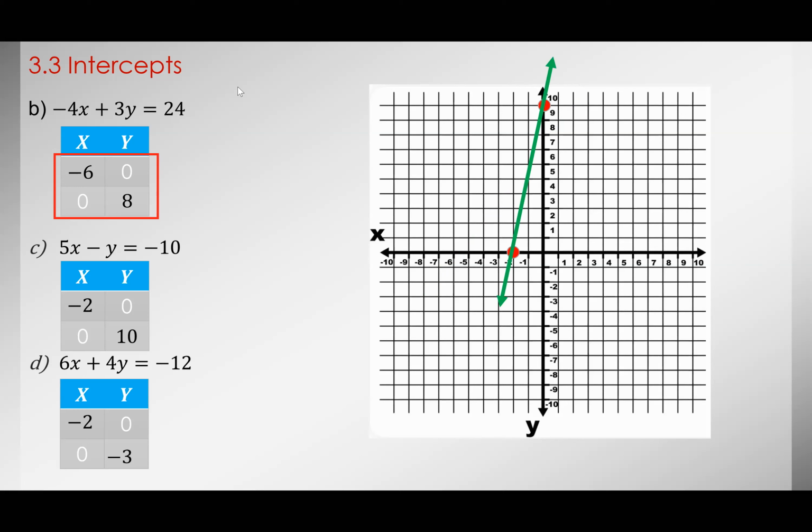And lastly, to graph the D part, we have the same number, -2, 0. -2, 0 is there, 0, -3, 0 tells me stay put, -3 tells me go down 3 lines. And in this case, this is my graph. So next time you will see that this graph that you have here, we call this a negative slope because it's decreasing. And the previous graph, we call a positive slope, okay? But that would be the next item that we have.